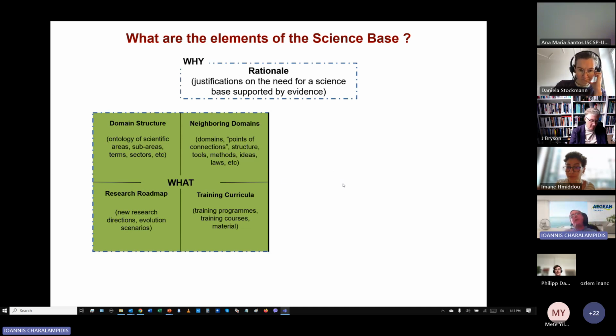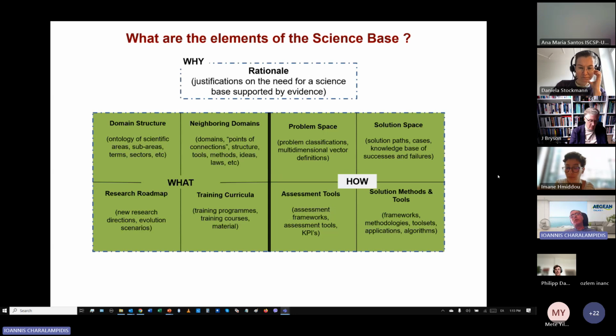But then you have a more difficult thing that has to do with how you're going to do your task. As I said before, the main core, the science base, is to systematize practice. So to have consultants, to have practitioners of this domain that will come to the problem space and assess the situation, propose solutions, engage with solution makers, and deliver a final outcome in a way that is repeatable, in a way that is common to another opinion and not just different in every country, in every state, in every ministry, in every division of a ministry, in any department, in any sub-department, in any office. Because we see this multiplicity that is a little bit questioning to us.